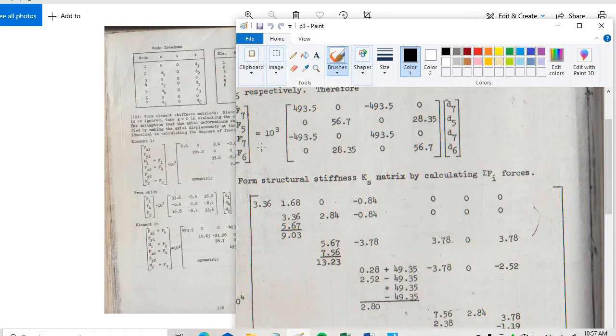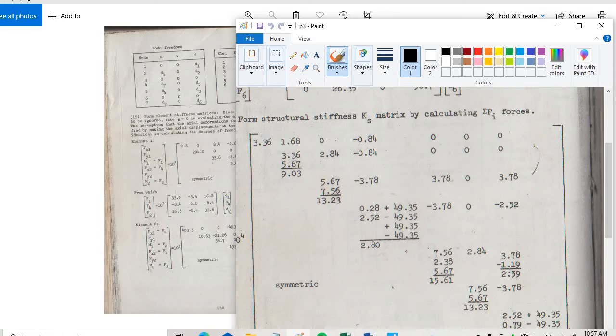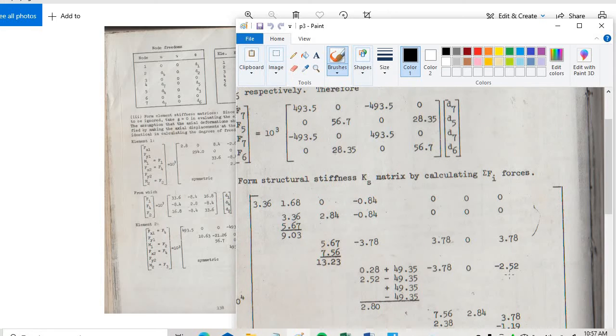Remember that this first column refers to D1, second column D2, third D3, D4, D5, D6, D7. Okay, so last column is D7. So this is a 7 by 7 matrix. So yung 3.36, ito yung sum ng D1, D1.